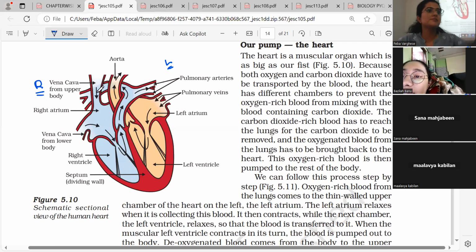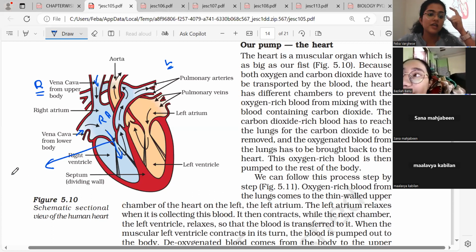Okay, now, we'll begin with the vena cava itself. What's the function of vena cava? Say quickly, don't take much time. They bring in deoxygenated blood from the upper and lower part of your body into which chamber? Into the right atrium, right? Once the blood is filled in the right atrium, it contracts, and that causes the movement of the blood into the right ventricle. And there is a valve in between right atrium and right ventricle. Which is the valve, guys?